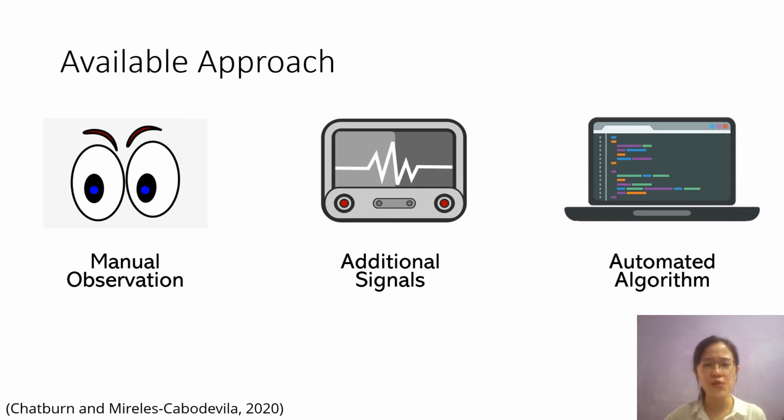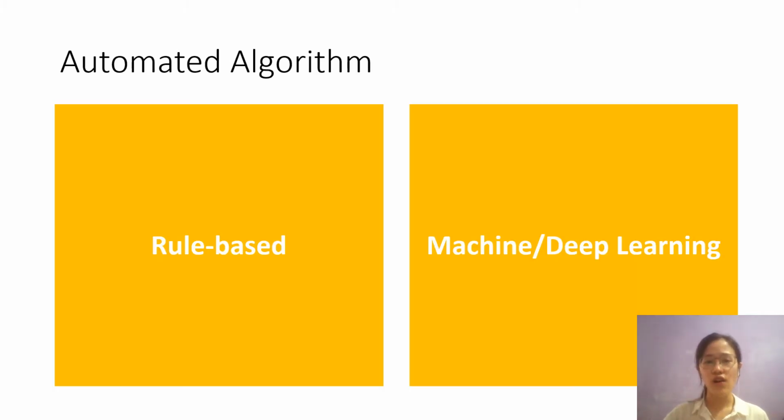Moreover, we can't afford to manually monitor them 24 hours by the bed. What if there are lots of patients in the ICU? Manpower is essential in a clinical environment. This leads to rising research in automated algorithms, which make work much easier and less demanding. Overall, automated algorithms have two main branches: rule-based algorithms and artificial intelligence.